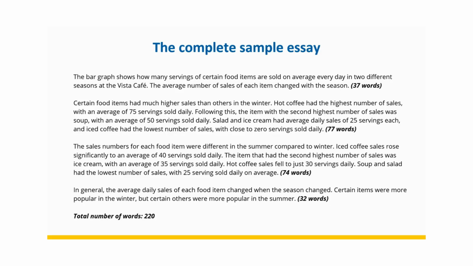And here you have the complete sample essay about the academic task 1. And this is about the graphic that we discussed earlier. And I showed you how to write the introduction, body paragraph, and conclusion for it. And I put all these paragraphs together, and now we have a complete essay. And here you have the total number of words, 220, and I'm going to pause it here for you guys so you can take some time and read it, and I think you'll have a better idea and understand better how to write your academic task 1 essay.